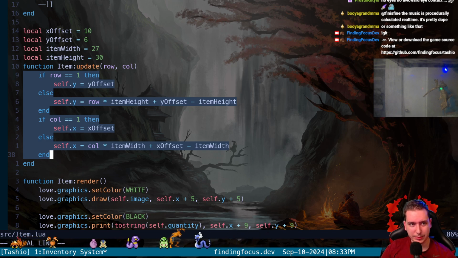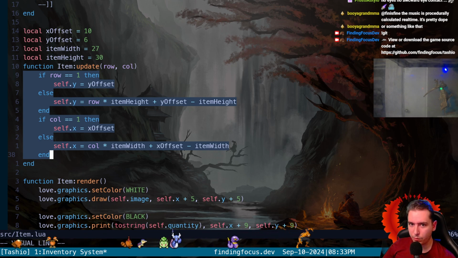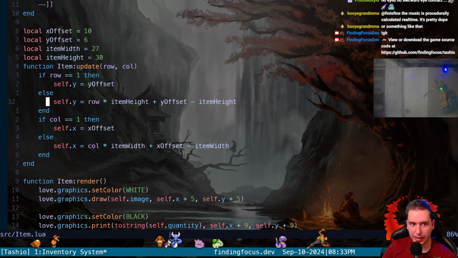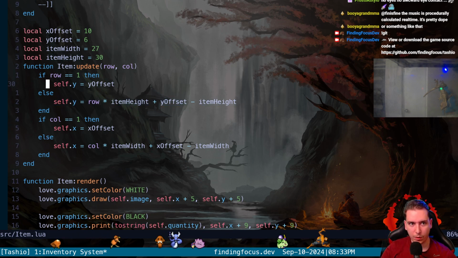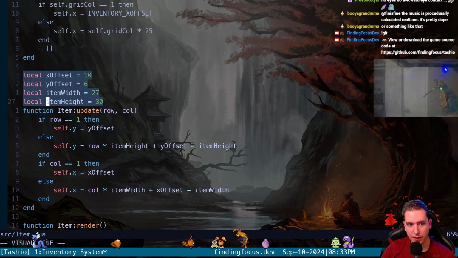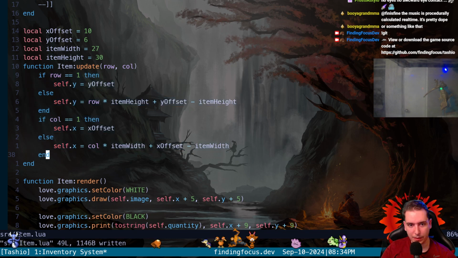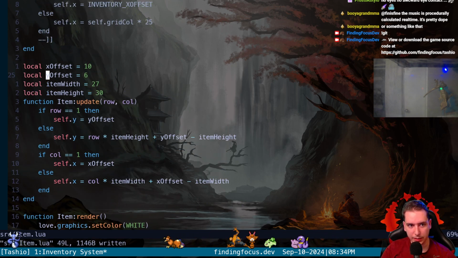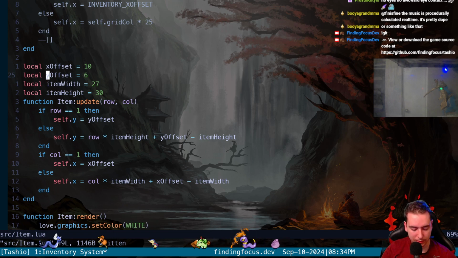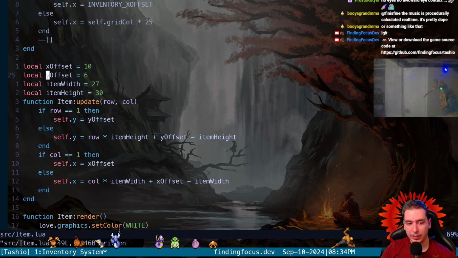So our cursor needs something like this, that once we update the cursor's current row and column, we would then have a row and column to assign its new X and Y position. So I think the move is we turn these into globals so that multiple classes can hold it, and we only have to modify it once, and then we can essentially just use this same calculation to get us the correct X and Y location dependent on the grid we're currently selected at. Then we've got to register inputs to correctly assign the selected grid, which has its own problems.